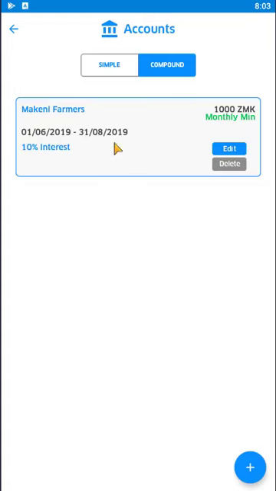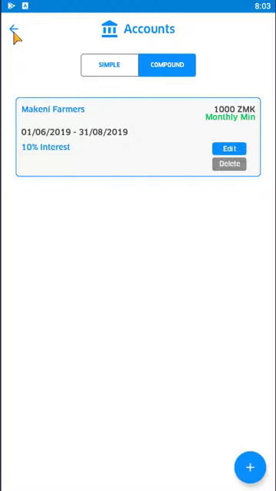Now, this is what's so nice about this app. You may have belonged to various Village Bank accounts, various groups, and the cycles may be finished, but you can still add them here in the app, and the app will faithfully record what you do, and it will faithfully calculate how much money you should have been paid. That's the best part, isn't it?